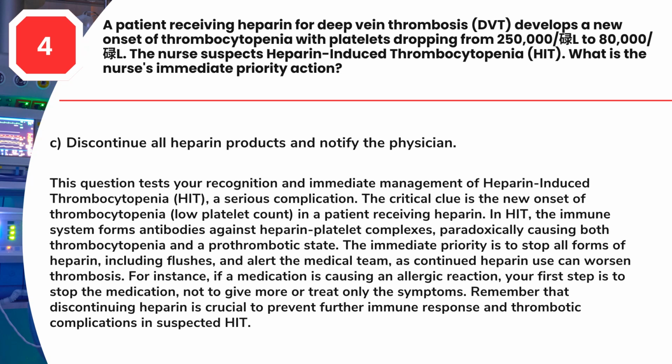The immediate priority is to stop all forms of heparin, including flushes, and alert the medical team, as continued heparin use can worsen thrombosis. For instance, if a medication is causing an allergic reaction, your first step is to stop the medication, not to give more or treat only the symptoms. Remember that discontinuing heparin is crucial to prevent further immune response and thrombotic complications in suspected HIT.